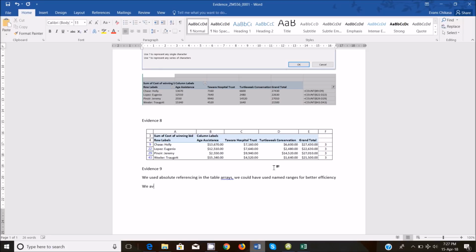Also, we avoided using a flat file. A flat file is a single table. So this prevented duplication of data.